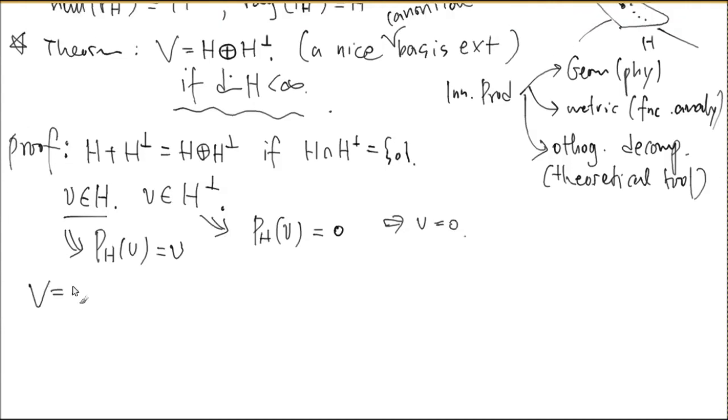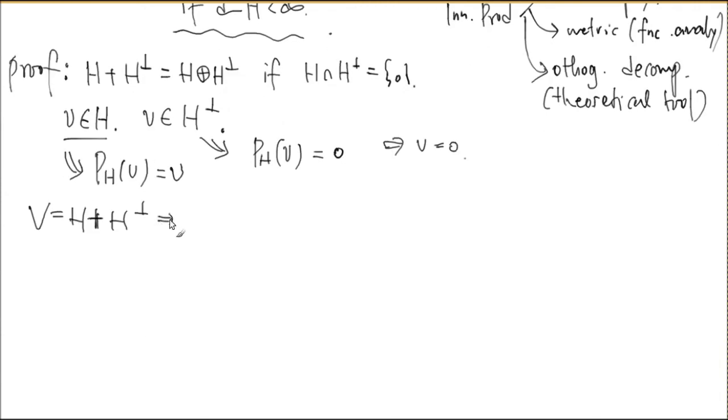We have to show V is actually H plus H perp. You don't care about the direct sum now. You just have to be able to write every element in V as a sum of two elements, one element in H and one element in H perp. Okay, so let's do that. Here's what we have to prove. V is coming from V, and we have to come up with this H and H perp, write that down and show that this satisfies all the conditions.